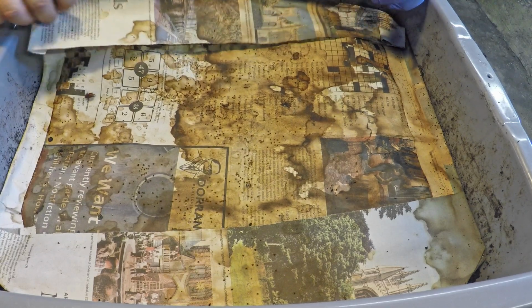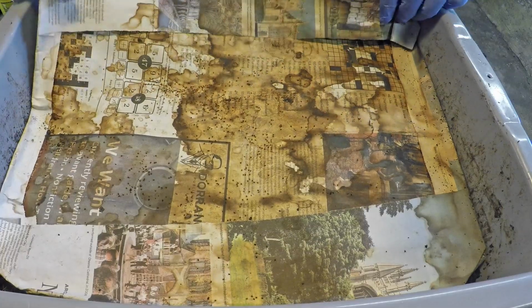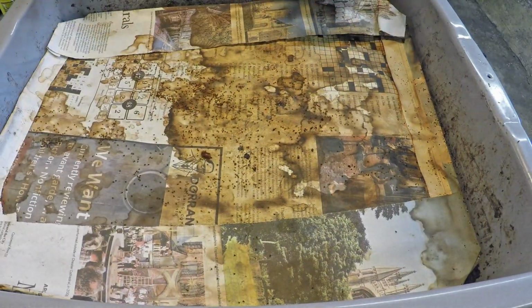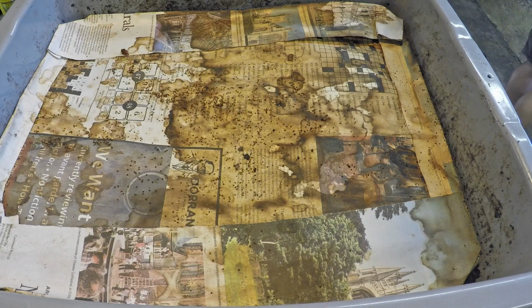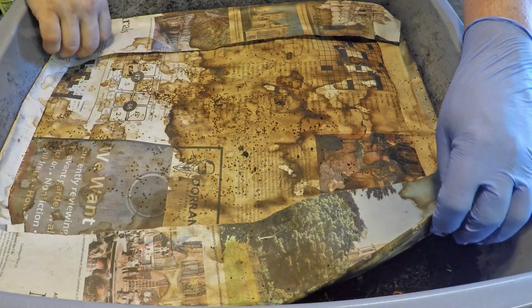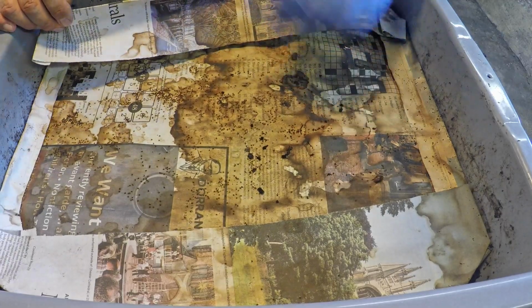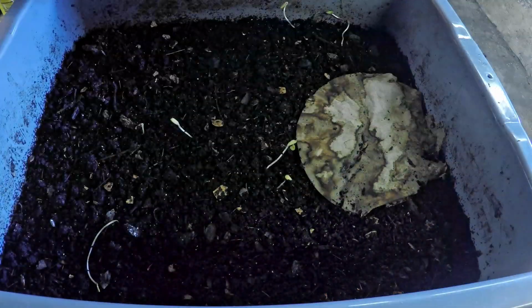I think I might open the window and see if I could shake some of these little guys off and leave them outside. I don't know if I want them in my bin. It's not the sort of thing I see every day. Usually I don't see mites in my bins, so I'd rather not have them in there. So why don't I do that really quick? This poor little beetle must really be suffering with these mites going nuts on him. Maybe he'll have a chance to shake them off outside, so we'll send him outdoors with the mites as well.